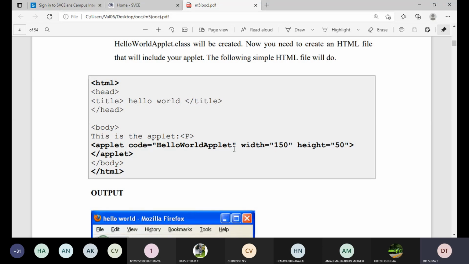Body. So in the body, this is the applet program where we are going to print Hello World. Applet is the name of the Java programming file, and width is 150, that is on the x-axis, and height will be 50, that is on the y-axis. Okay, this is the applet. Okay, we have to say applet view. Okay, and then end of the HTML tag, the body of the HTML ends.